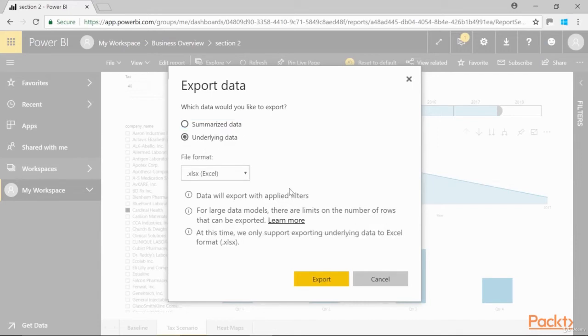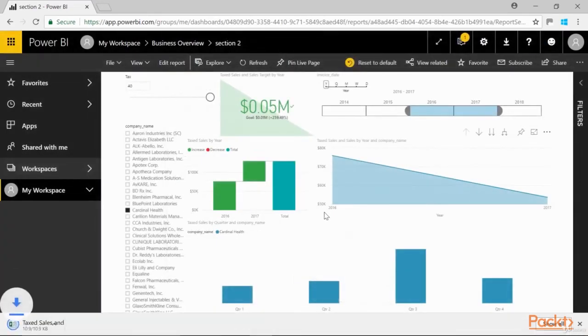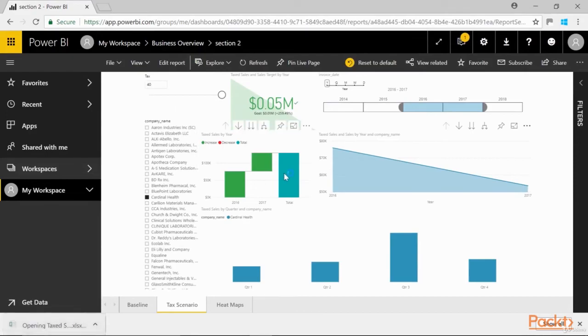The second option is file format, where you can choose Excel's native XLSX format or the CSVs that we were looking at before. You may get a note here that underlying data is only available as XLSX. This is fine because it's a compressed format, resulting in smaller file sizes, so you'll want that anyway, at least if you're using Excel 2007 or later. So we'll click Export and open up the result in Excel.